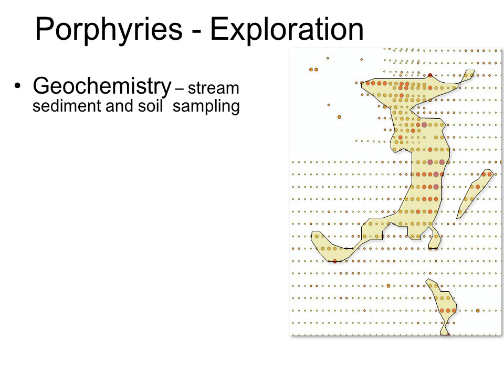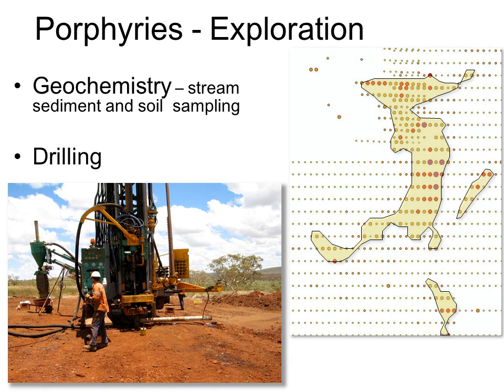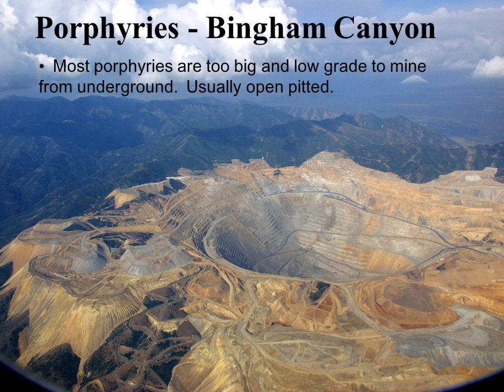As with almost all ore deposit types, porphyry targets need to be drilled eventually to quantitatively determine actual copper, gold and molybdenum values in the identified mineralization. I'll talk more in detail about drilling and drill techniques in a later presentation. As I mentioned at the start of the talk, porphyry deposits are low grade but generally very large. As a result of the low grade and size, few porphyries can support expensive underground mining techniques, and most are mined by open pit methods.